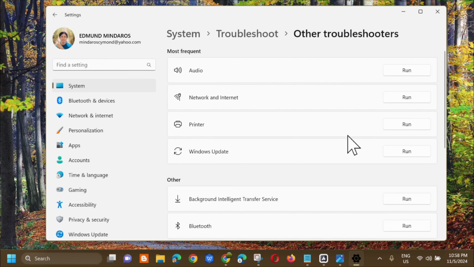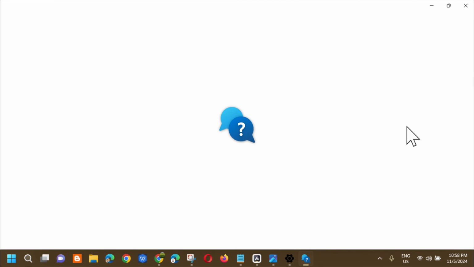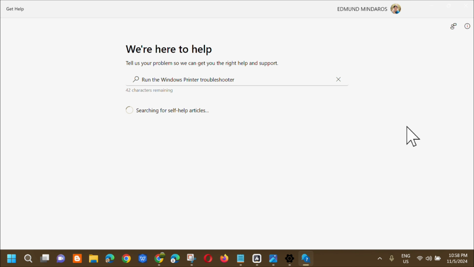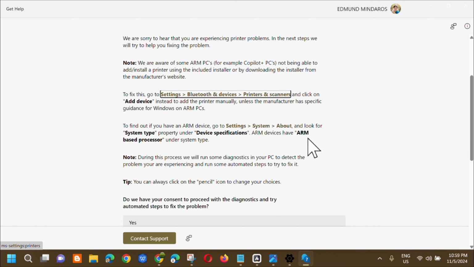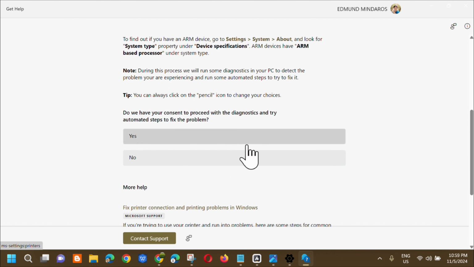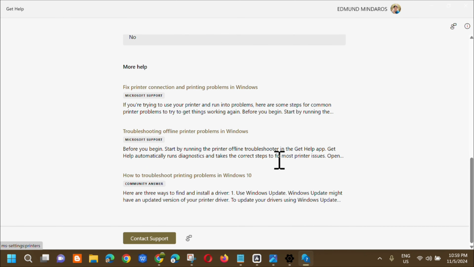At dito lang sa right side, makikita mo dito yung run. So, i-click mo lang yan. And then, wait natin. And madadirect tayo dito sa help and support. So, ang gagawin natin dito is to follow lang yung step-by-step procedure and method na pwede natin gawin para ma-fix yung problem. So nandito lahat yung complete details mga kaibigan kung ano yung gagawin natin.